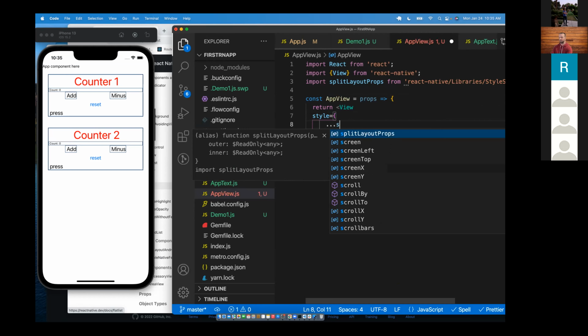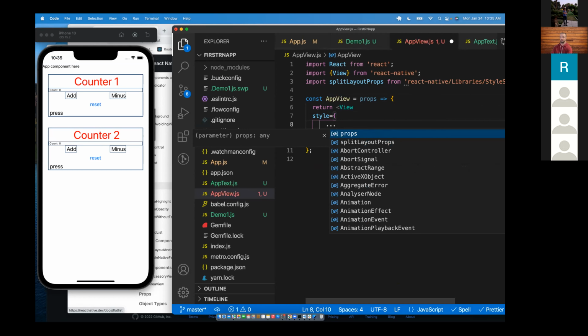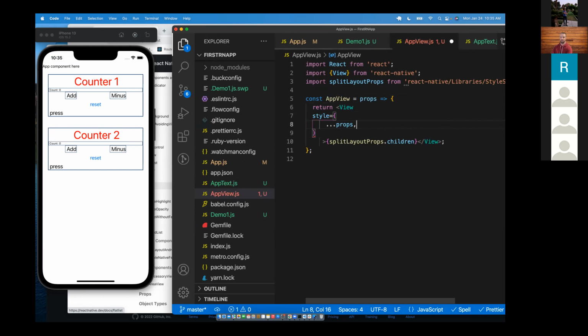The first thing I might do is just spread out over props.style. I'll just take whatever props they gave me and use those.